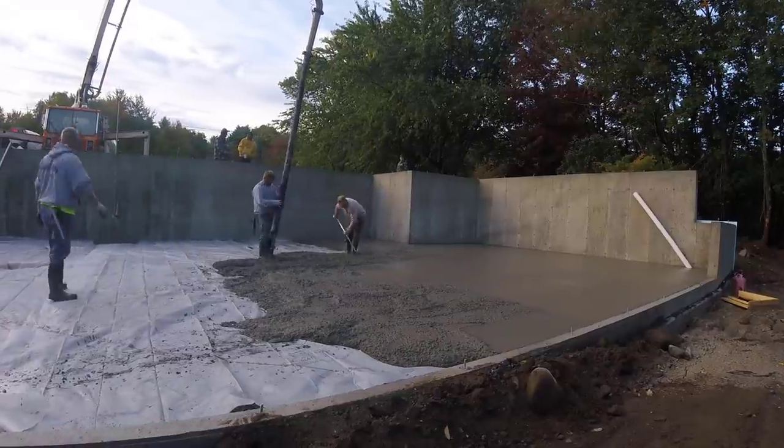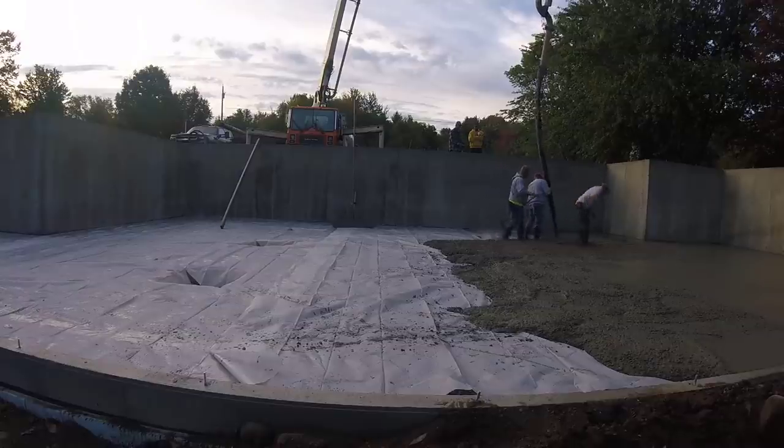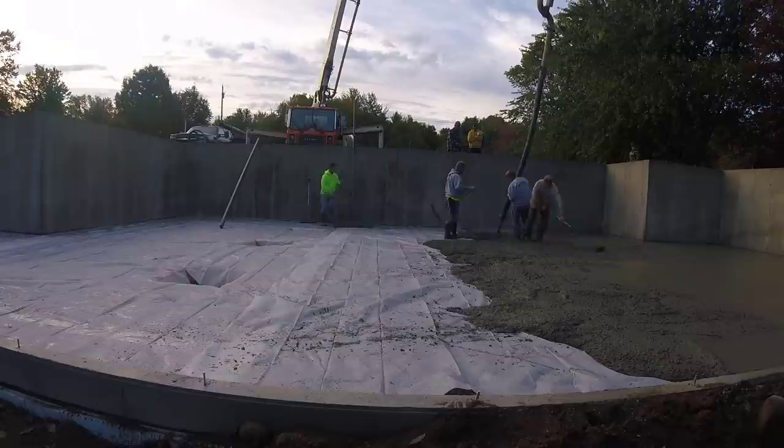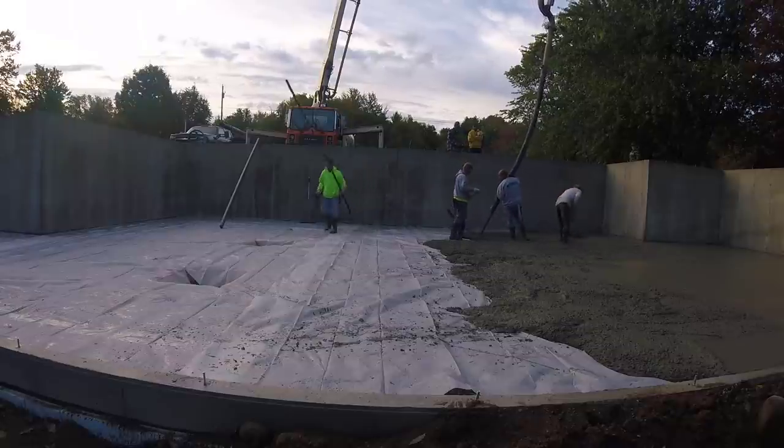So there's the first truck out. Now we're on to the second truck. We're going to dump this whole 10 yards out.